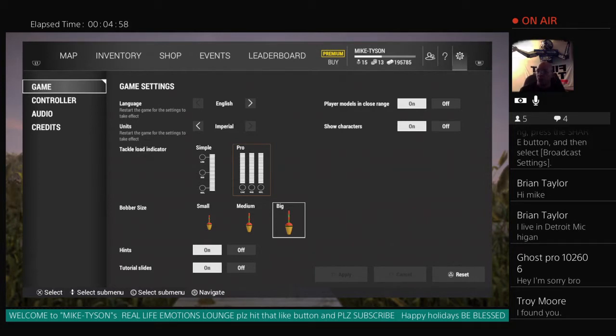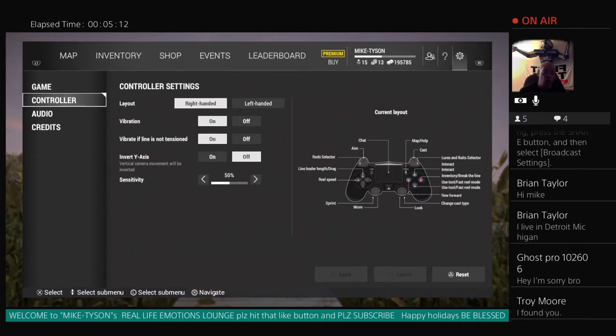Number two, we're gonna go to the bobber size. Make sure you got your bobber size on big. You got your little tutorial hints on here. Make sure that's on. We're going to go to controller because this is another big part of catching these fish. There's some videos out there that are 6, 8, 9 months old. Nobody wants to tell you anything new. They put patches in the game. They put new stuff in the game. They put a beautiful thing where there's a vibration on your controller. So there's two vibrations that you want to make sure that you have on. Please make sure both vibrations are on.